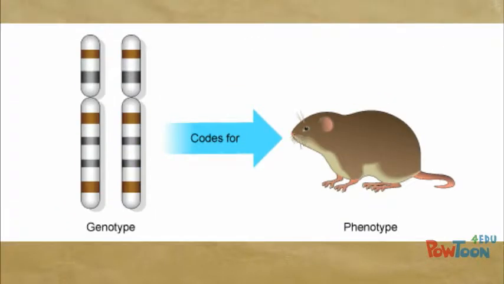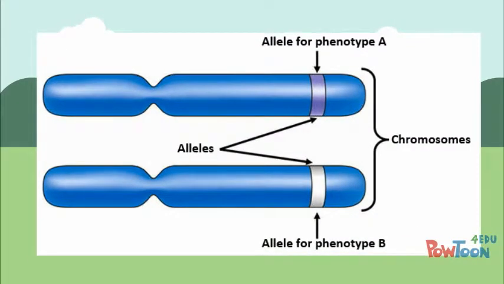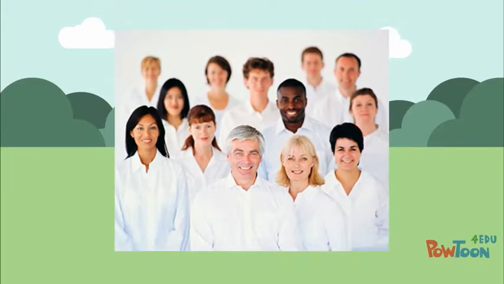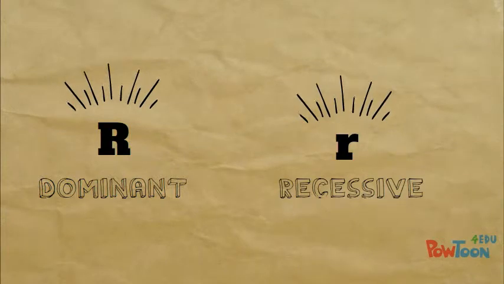A genotype is the given gene that is present in the offspring, but is not expressed in the appearance. The range of forms in which a gene can take is classified as alleles. A phenotype is defined as the characteristics which can be viewed in an organism's appearance. When documenting crosses, genes are symbolized by letters in abbreviated form. The dominant allele is represented by a capital letter and the recessive as a lowercase letter.